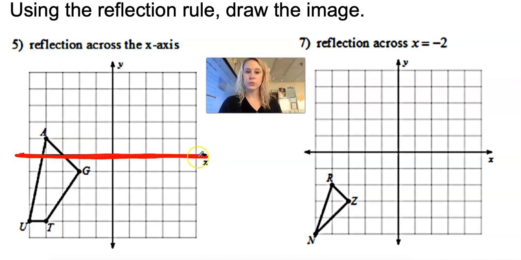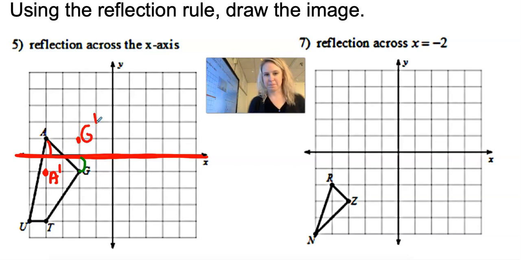When the line goes through the shape, you're going to have to move some things up and down and vice versa. For example, A. A is 1 above. The opposite of 1 above is 1 below. So A is going to be in the same line, going 1 below. Go ahead and put your prime. I flipped everything from the top to the bottom, and now I just have to flip it from the bottom to the top. So G was one below, opposite of one below is one above. Here's my G prime.